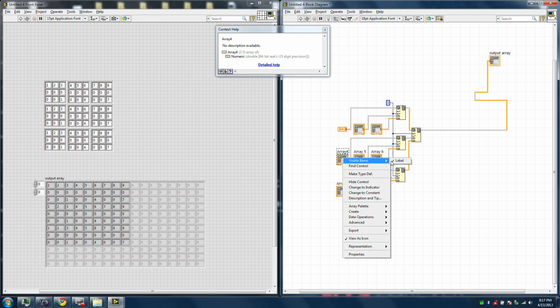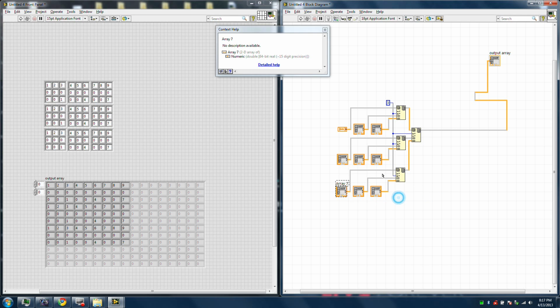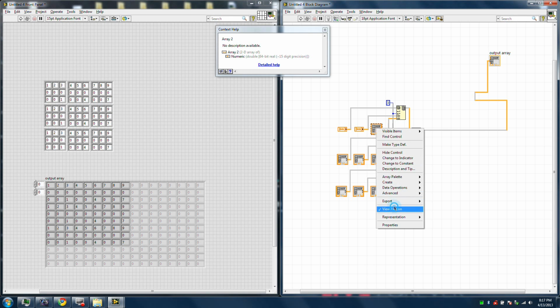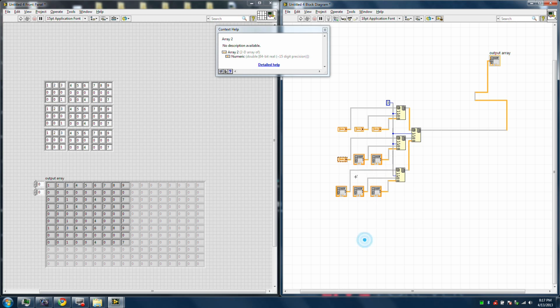Well, I'm gonna delete all the labels here. And I'm going to take away their icon status. This is just the way they look, so that they will take less space and look simpler in the code instead of being bulky and just sitting there.